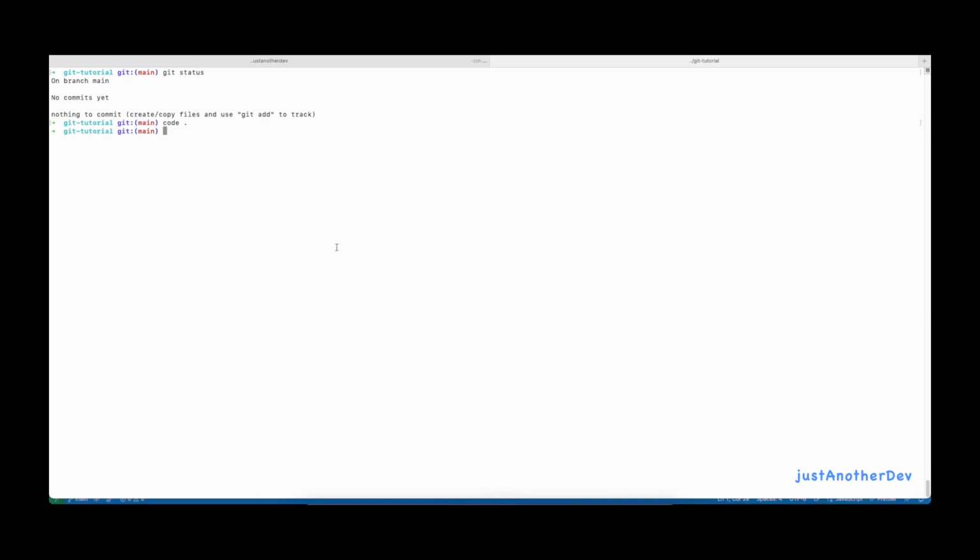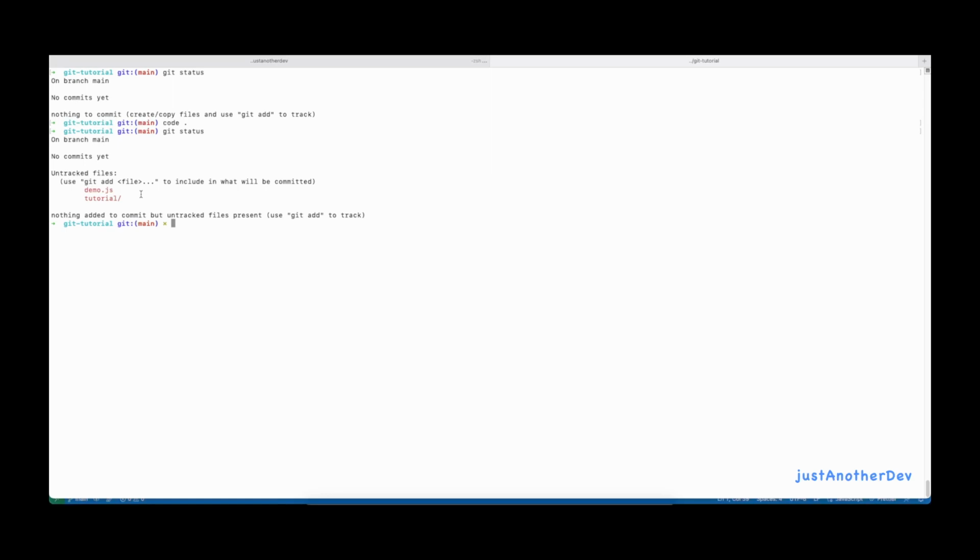If I do a git status again, it is going to show me this message. You are on branch main, you don't have any commits yet, and here it has started to show that you have two untracked files. One is demo.js and the other one is this whole folder. The tutorial slash basically means this whole folder is untracked. Now if you want to track it, you can always add them.